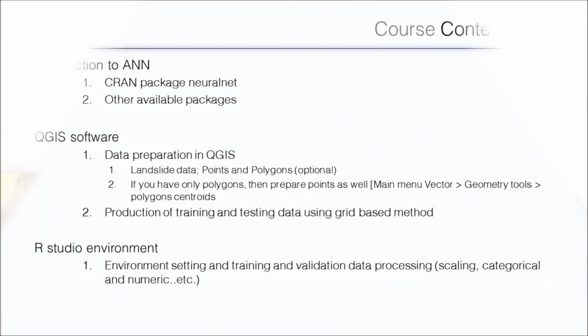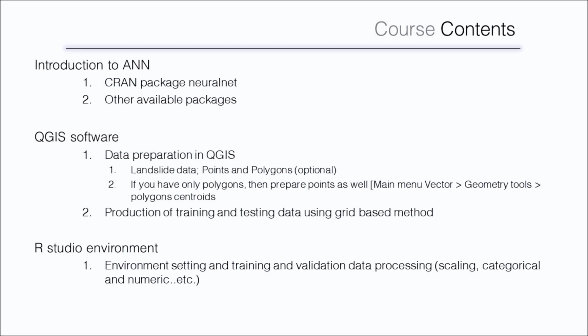First, we start with an introduction to artificial neural networks. Here we will work in the R programming environment and QGIS, both of which are open source. No commercial software or extra tools are needed. The code and data will be provided, and these open-source tools are available, so you just need to download them and start effectively.